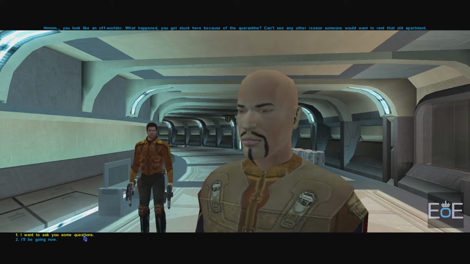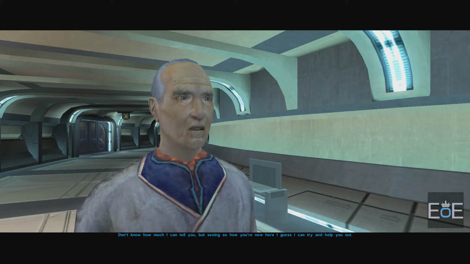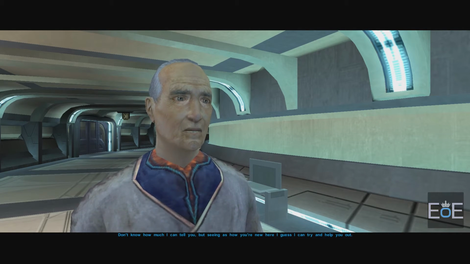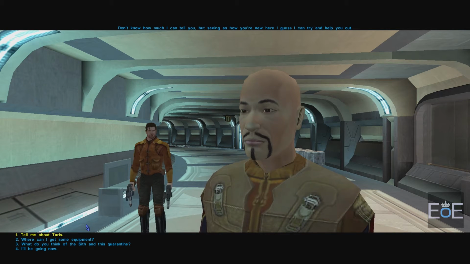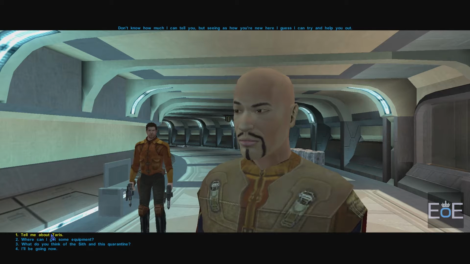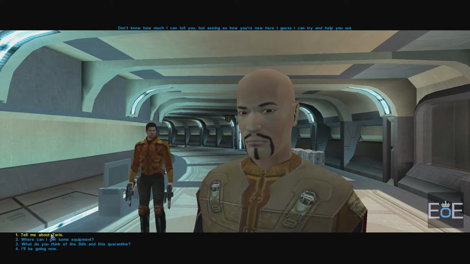Okay, I want to ask you some questions, sir. Don't know how much I can tell you, but seeing as how you're new here, I guess I can try and help you out. Oh, sure thing. Such a hospitable janitor. Tell me about Taris. It's Taris, right? Yeah. Tell me about Taris.